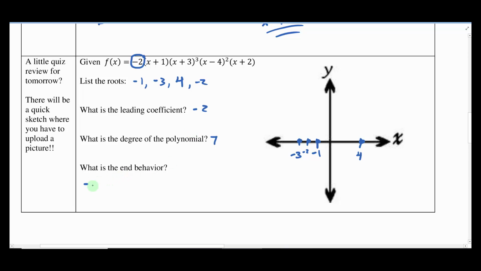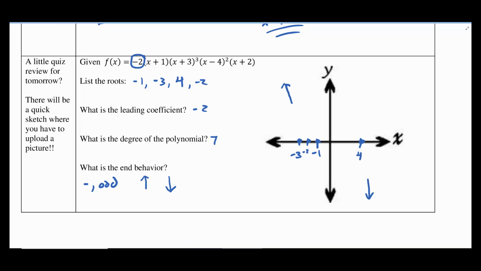So we're looking at a negative odd polynomial. We have a negative leading coefficient and an odd degree polynomial, and that tells me that we're going to be going up on the left, down on the right. There is a set of notes where I gave you an entire chart with every possible end behavior and every possible combination of leading coefficient and degree. So you need to make sure that you have that by your side on the quiz so that you know which end behavior you need. So on my graph over here, we're going to be going up over here and down over here. Up on the left, down on the right.